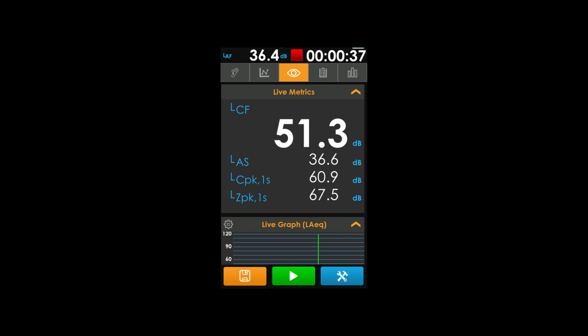Since we are conducting a site survey, after the meter completes the current measurement, we will move on to the next location and hit the run key once we are set up at the new location. Once we have measured at all locations, we will hit the store button to save all of our measurements to a single file.